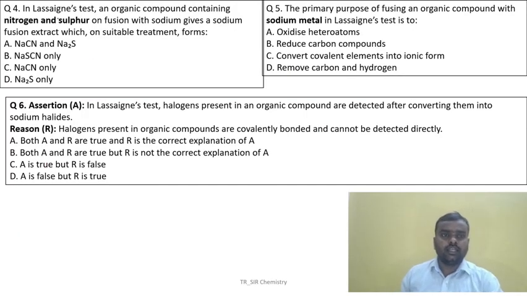Question number 4. In Lassaigne's test, an organic compound containing nitrogen as well as sulfur on fusion with sodium gives sodium fusion extract, which on suitable treatment forms what? In Lassaigne's test, an organic compound containing sulfur as well as nitrogen will give you together sodium thiocyanate. B is the right answer.